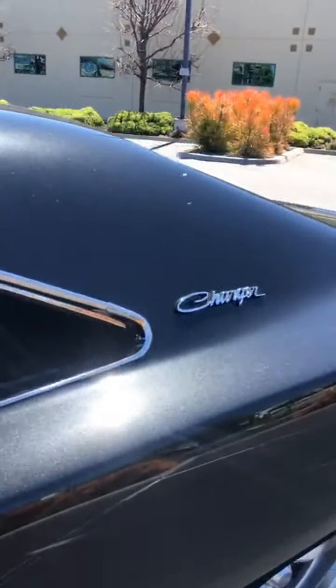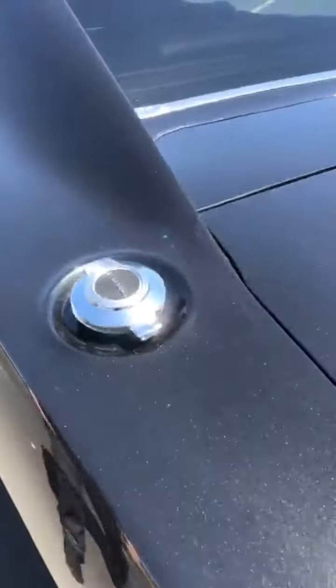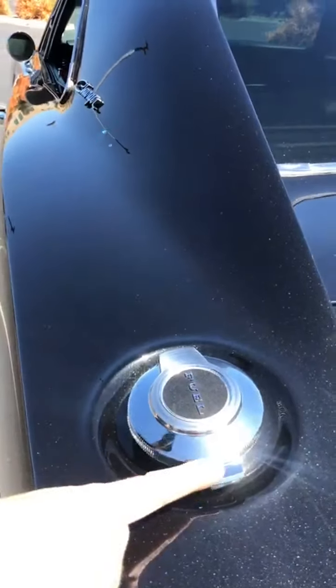Everything is fresh on this car. It's been updated. This fuel tank thing looks great, but we put a lot of modern touches. Is that not satisfying? Yeah. Do it one more time. This thing, I love it.